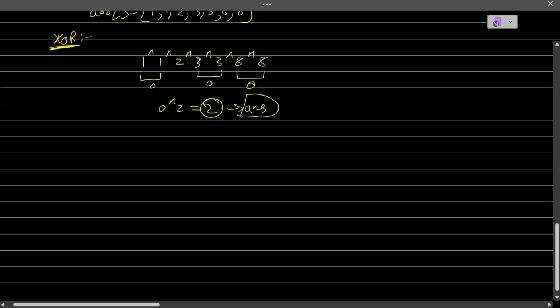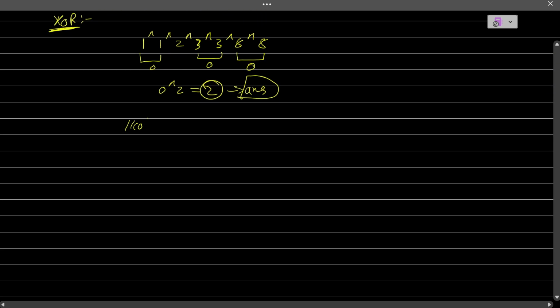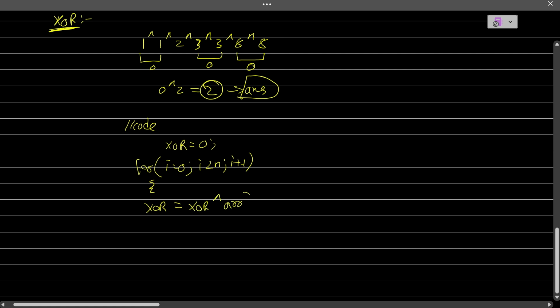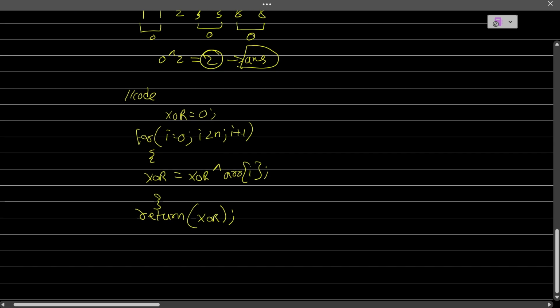So okay, let's try to code this thing. How can we write it? I say XOR equals 0 initially. For i equals 0, i less than n, i plus plus, I say XOR is equal to XOR of XOR array of i, the given array, and I just return XOR.